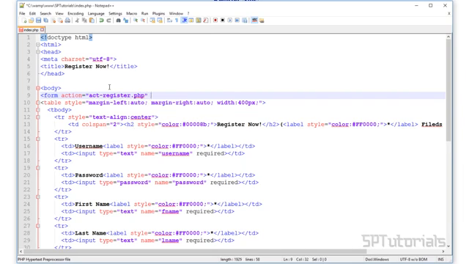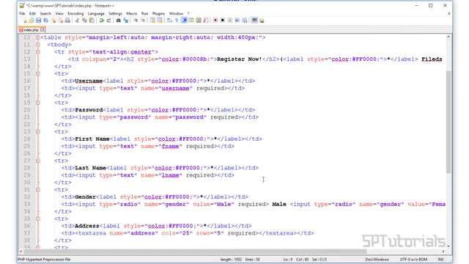Inside act register dot php I will write all my PHP code. My method will be post and my form name is form1. Let me close the form.